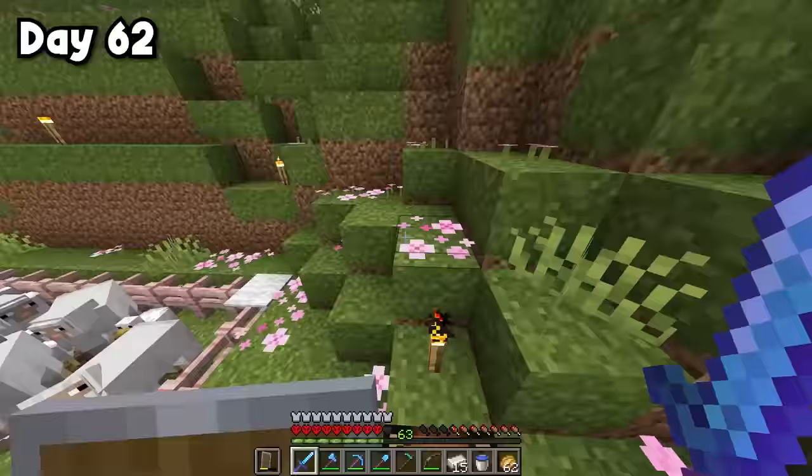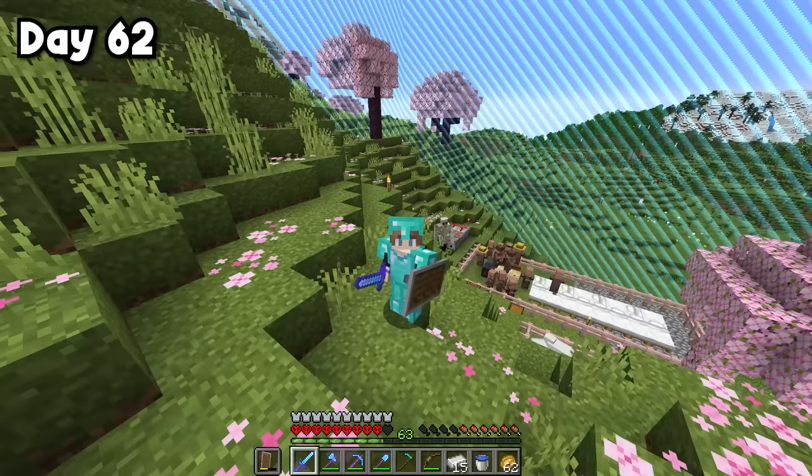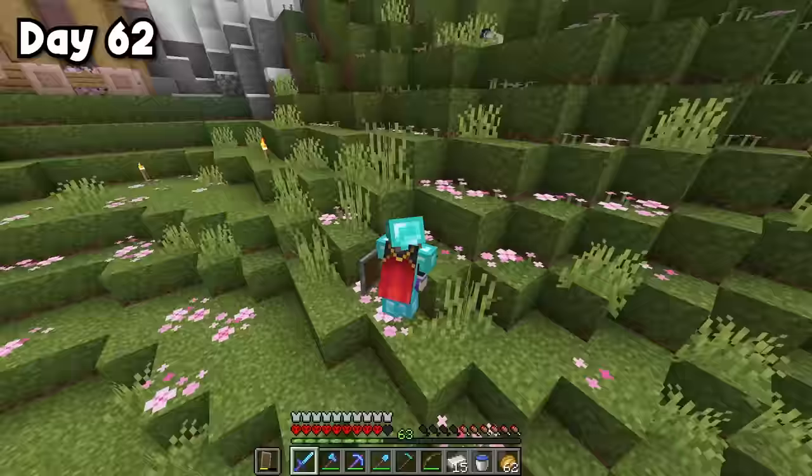That is amazing. But now that I have full diamond armor and full diamond tools, I think it's time we get some good enchantments on these. Oh, wait, a cat. Wait, I just saw it. Oh, yeah, here it is.